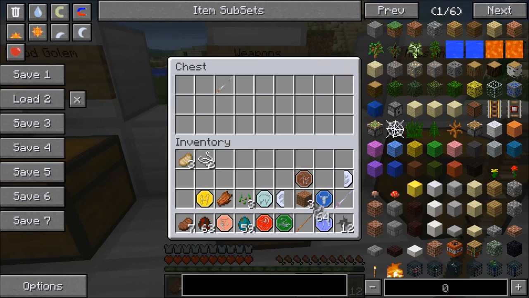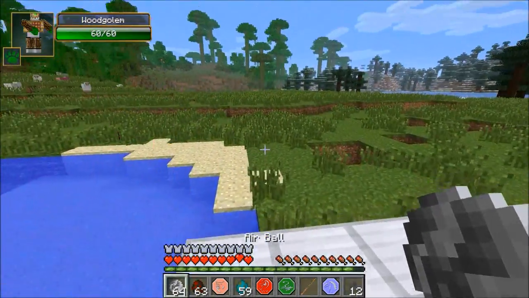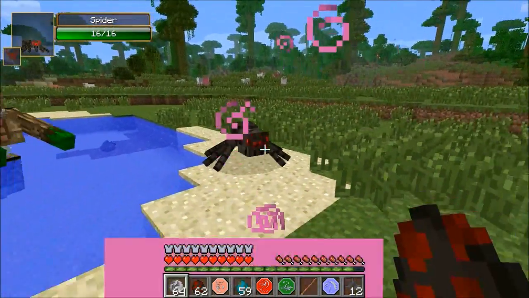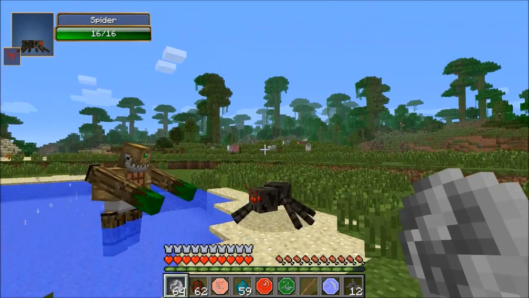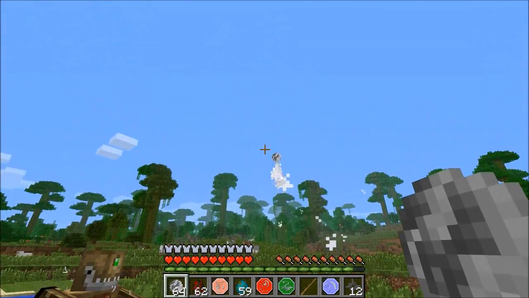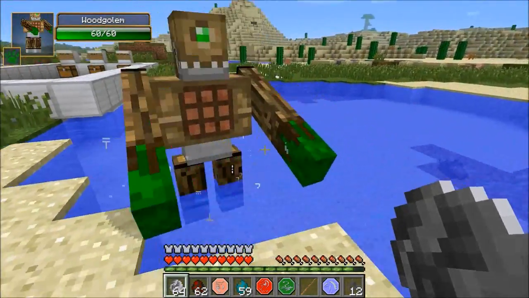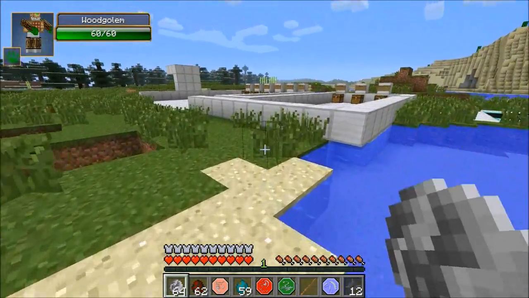But there is one more weapon, the air ball. Guys, there is no recipe for this, so I imagine they added it really recently. But if you throw it, it does do some damage to your enemies. So let me get a spider in here. Air ball. Let me try to aim it at him. There we go, 8 damage. So kind of cool. You can see it shoots like this giant ball through the air. And the wood golem is beasting it right now. He's going over and killing everything.